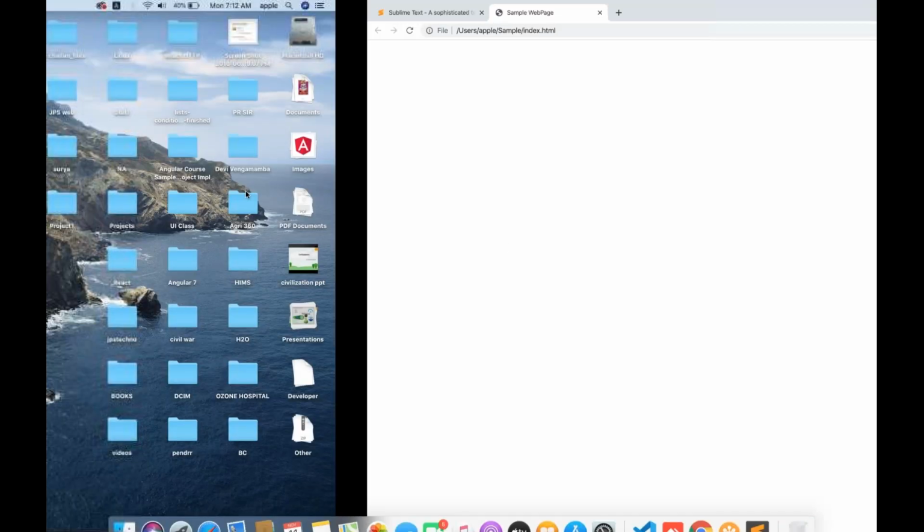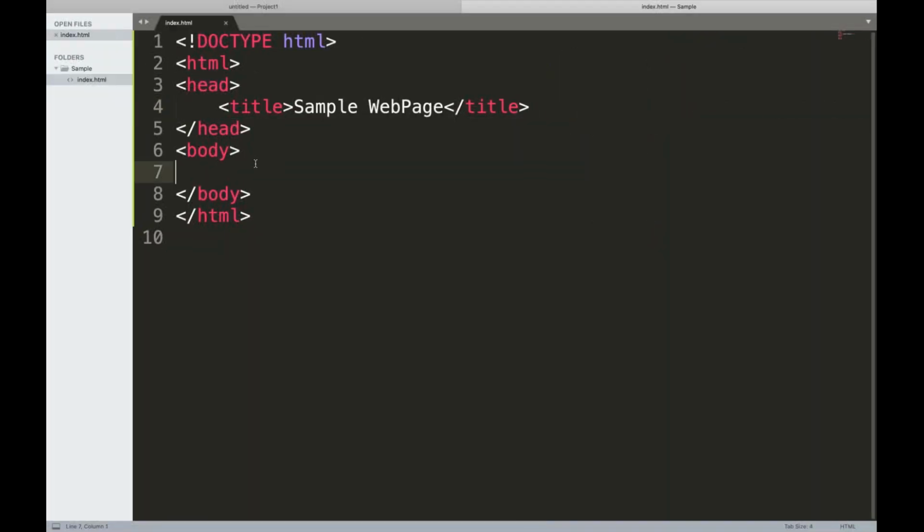If you write something, our intention is to build some information in this HTML. So I just want a sample. I have saved it and I just refresh the sample content over here.